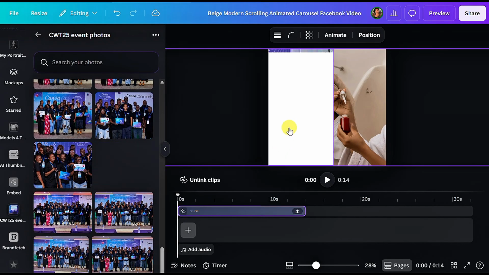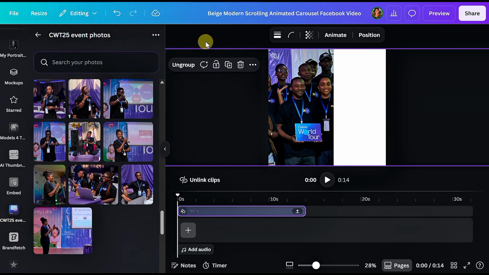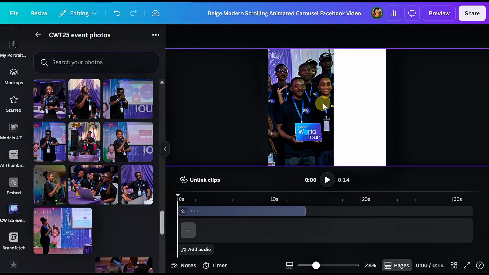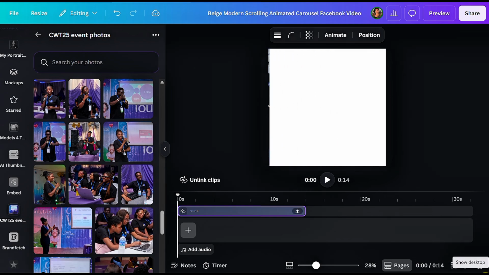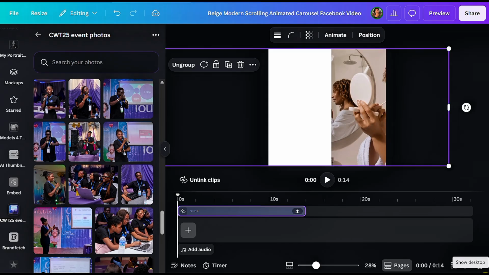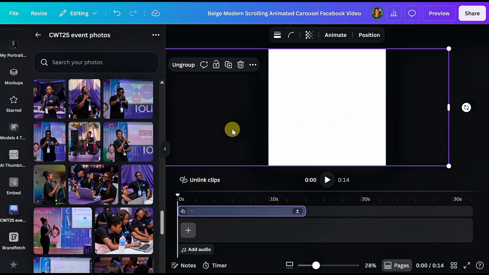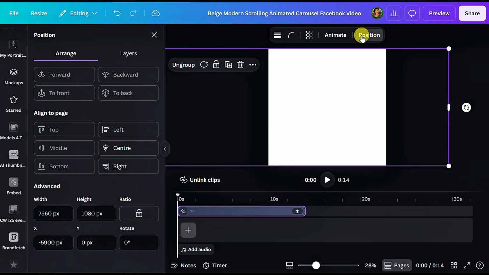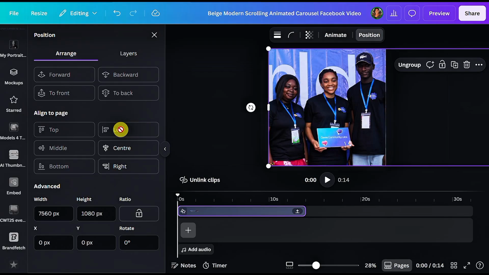Let me place this here, and let's place this in here, and we'll tap out of the template and tap back in, hold shift, use the left arrow key to bring out the next image. So there are 7 images that you can add to this template as it is. I'll drag my image in, and once I have that covered, I will go to position and align these images I'm dropping in to the left. That brings the first image back to the beginning.